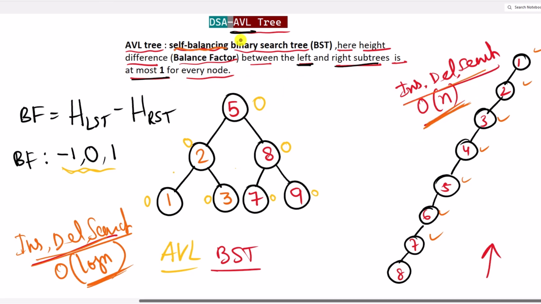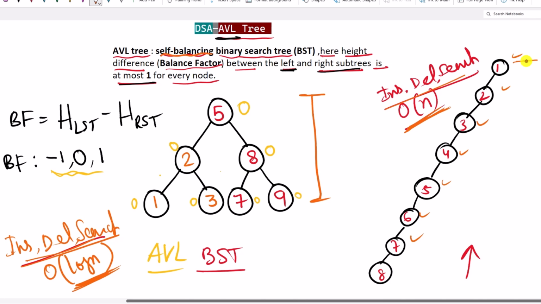With this self-balancing approach, we are making sure that our tree has the minimal height. Here in this case, you can see the tree has a very low height, and because of this we have this logarithmic efficiency. In the case of the skewed tree, the tree has a lot of height, which is the reason for this inefficiency. So with this AVL tree, or the self-balancing tree, we are making sure that our tree has the minimal height.